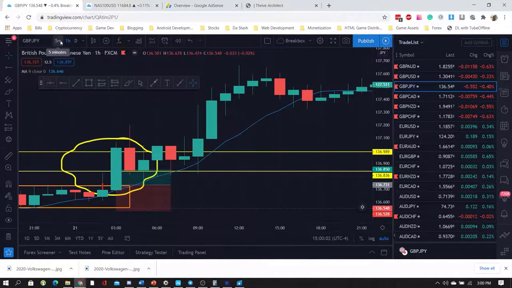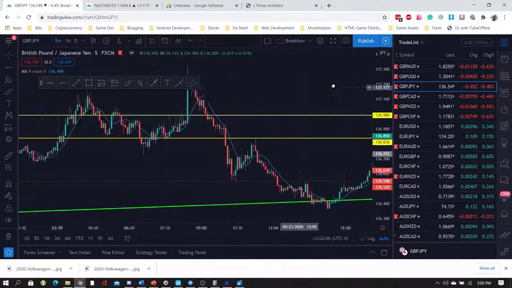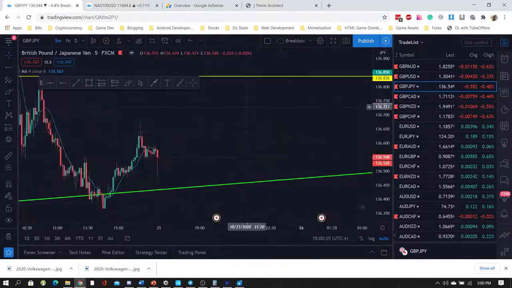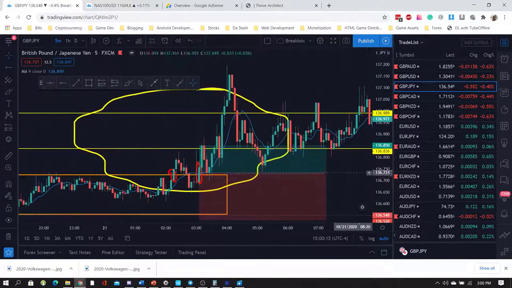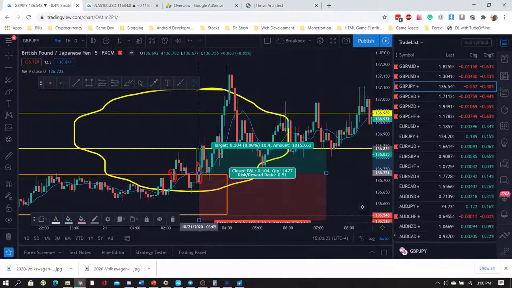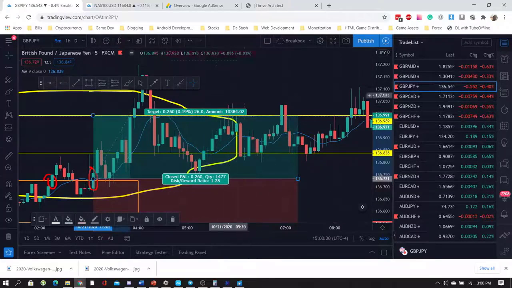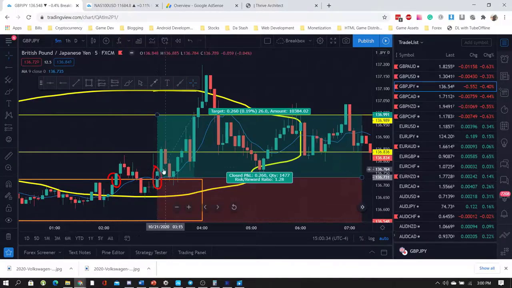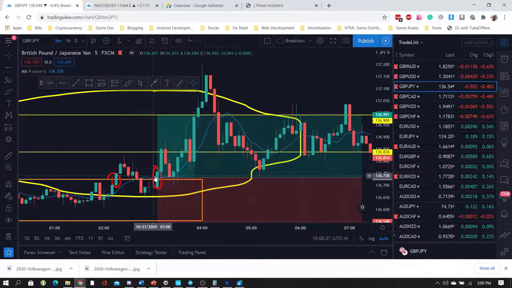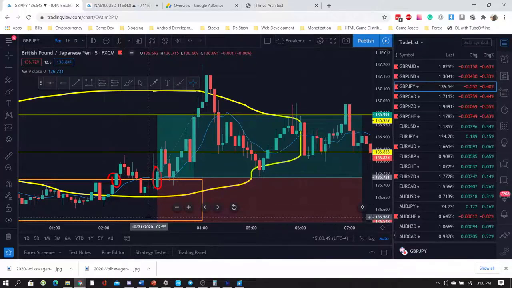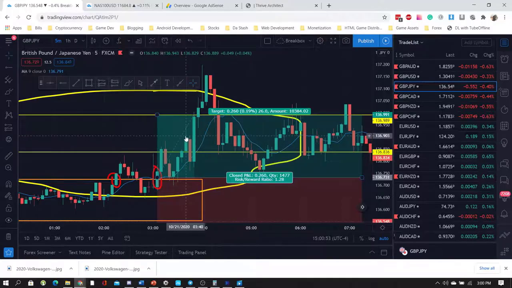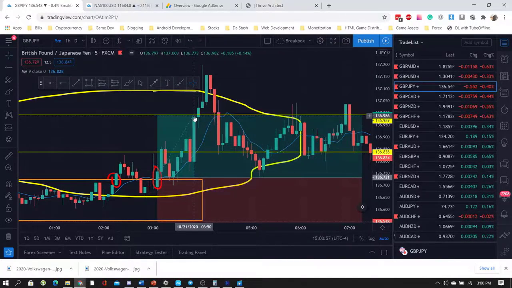So let's go back to our entry point on the 5 minute chart. Okay, there we go. Our first take profit will be right here in the amount of 10 pips, and then our second take profit will be 26 pips. And as you can see, if we would have entered our trade right here, like we said before, it would have hit our first take profit before heading down again. But if you wanted to try for take profit 2, you would have just held this a little bit longer, and eventually, like I said, it would have hit take profit 2.